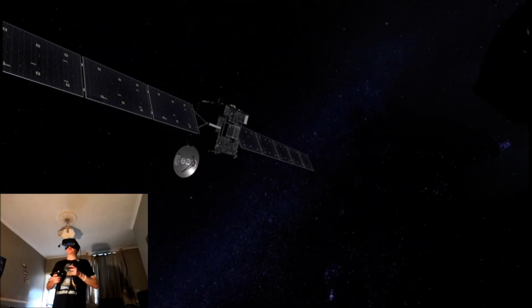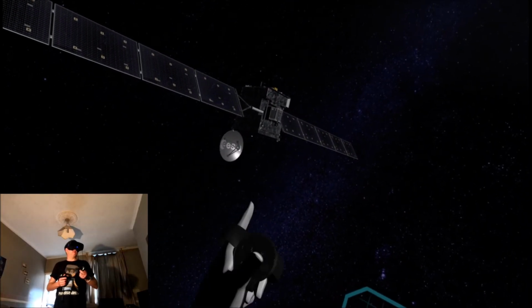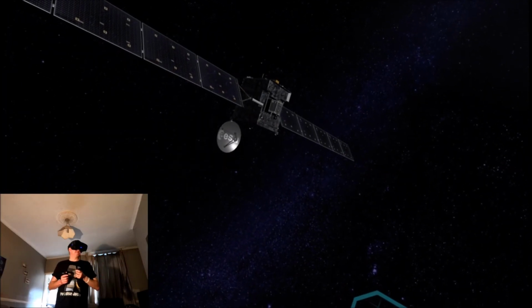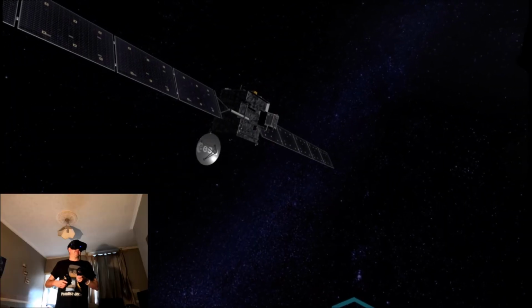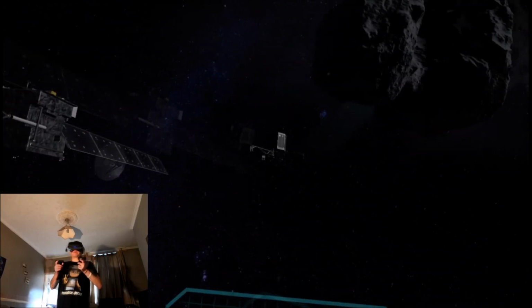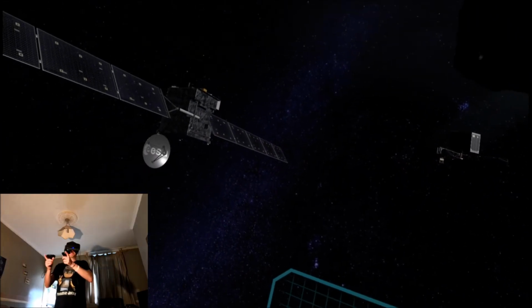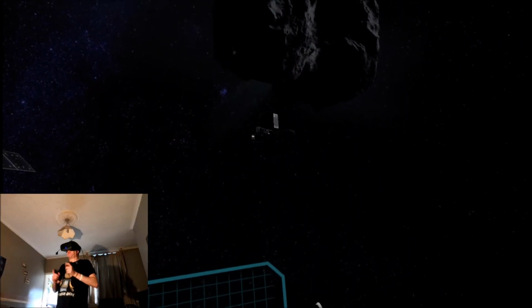Okay, so this is a simulation of the actual events, and we should see the little probe detach and fly towards the comet, and hopefully we get to land on the comet and experience what it's like to be on the comet. And like I said, you don't get this experience or this feeling on a normal 2D screen. Being here in VR is just amazing, so immersive.